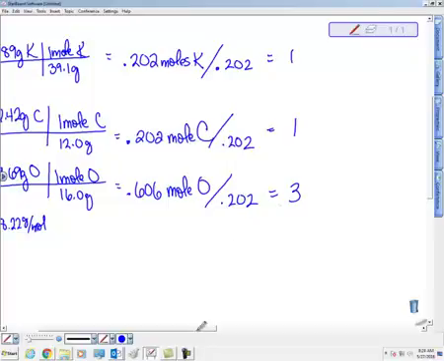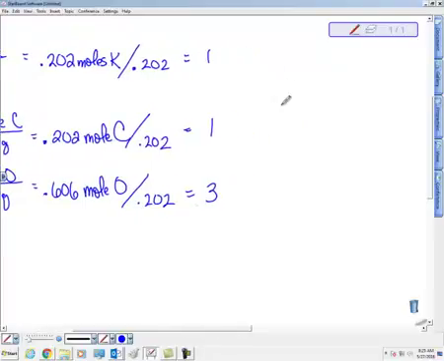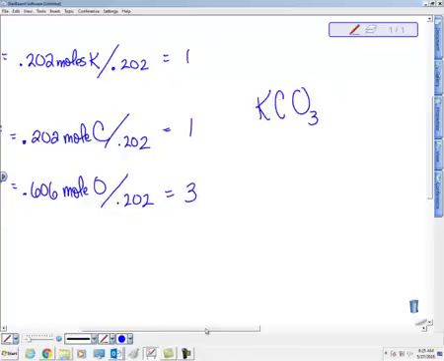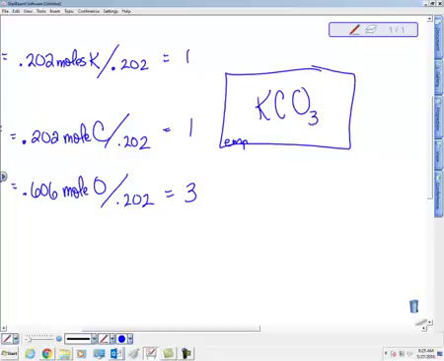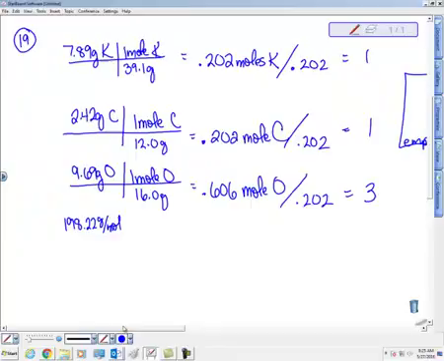So our empirical formula has been established as 1 potassium, 1 carbon, and 3 oxygen. So that's what we would identify as our empirical formula. Because there's additional information, this right here is your empirical formula, so you may want to label that. Okay, empirical. The empirical formula is a formula which represents the lowest whole number ratio between all the atoms. So you see how you have a 1, and a 3?